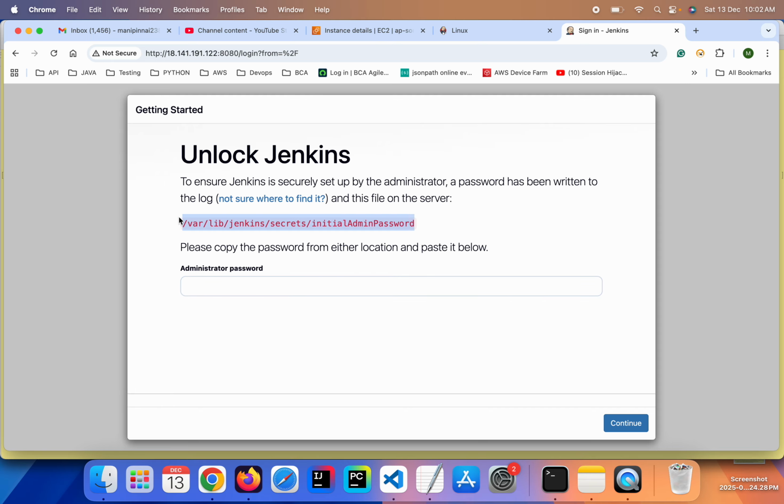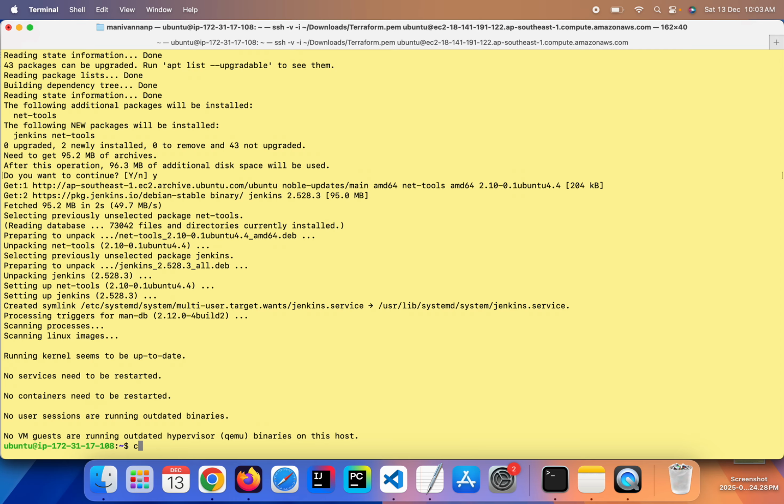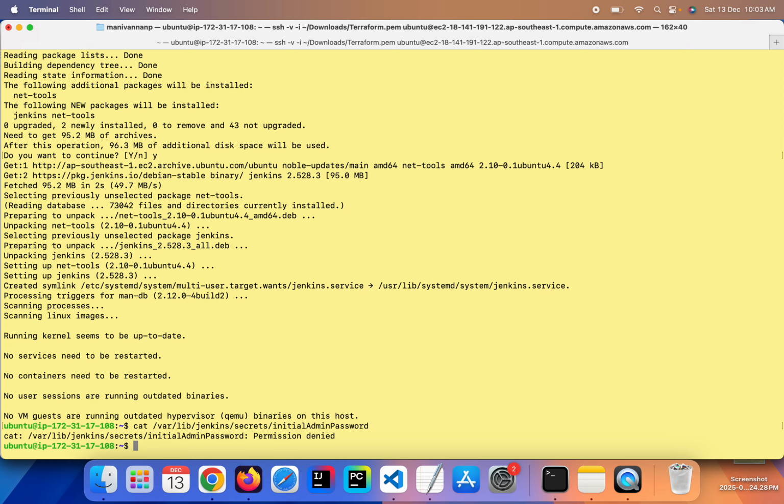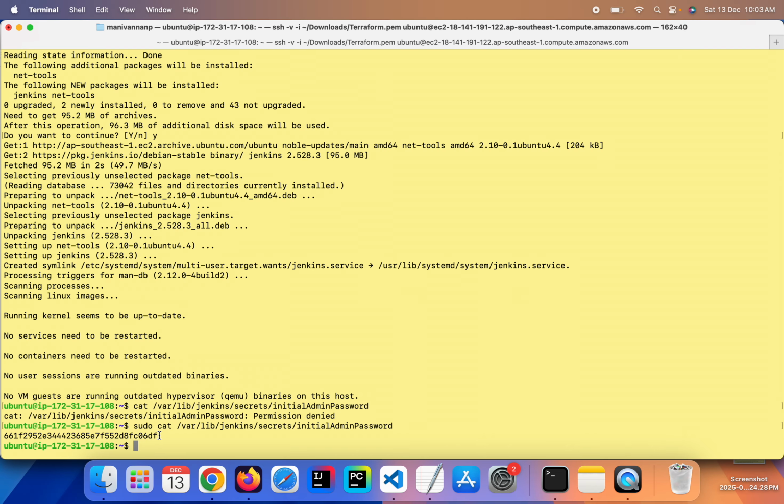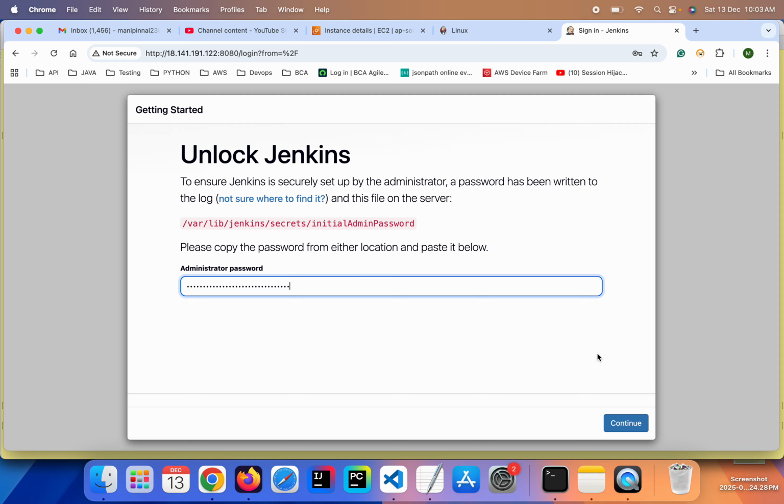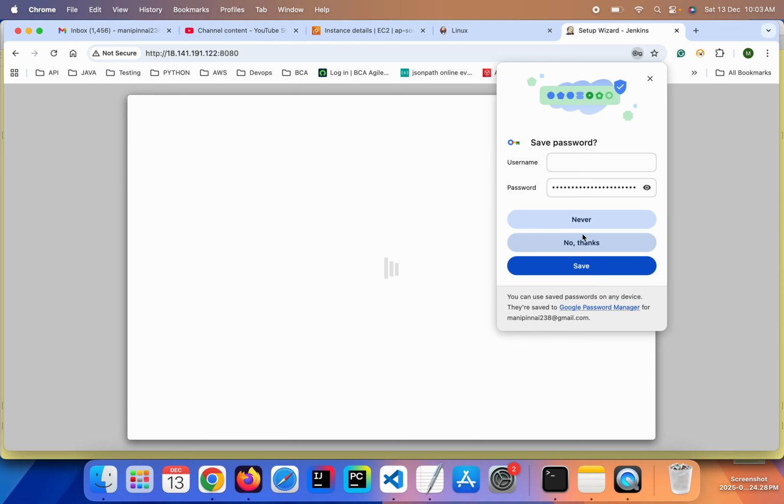You need to copy the URL. Then sudo cat the initial admin password file and enter. Yeah, now I got that password. Just copy the password, go here and click continue.